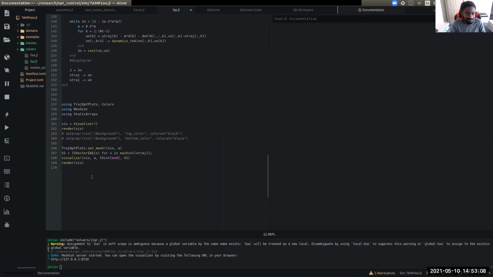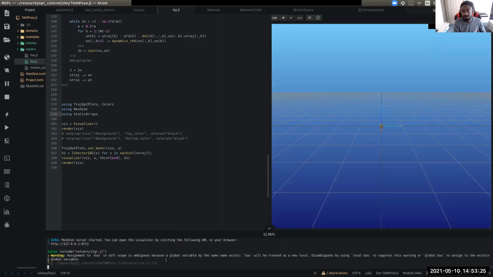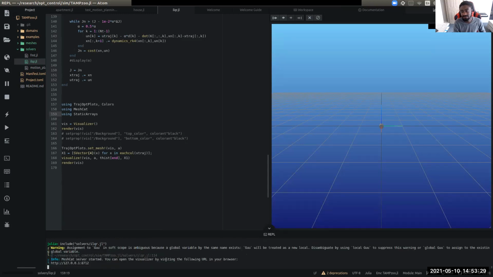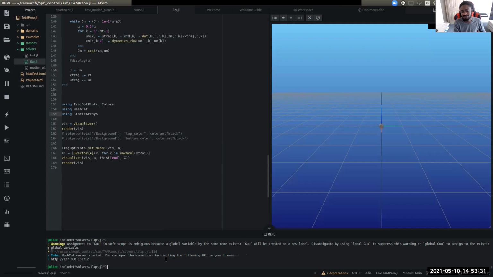So the next thing we need to do is just visualize the trajectory we performed so far. And so I'm going to run this whole script. Let me save it. I'm going to run the whole script, and yeah, it's a bit buggy, but it usually works the third time, fourth time.